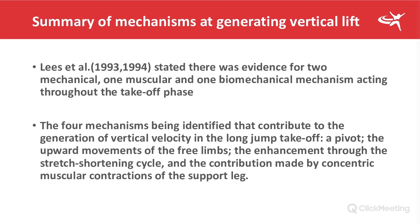So from a pivot point of view, we want to make sure that we don't get too much collapse in the knee, ankle and hip joints. So we need an element of isometric strength conditioning to maintain that fixed position. Through the stretch shortening, there's going to be lengthening of the muscles, and therefore we need to be able to condition the athletes eccentrically, so they resist that load as the muscle extends. And then, of course, concentric, as the muscle shortens. So activities and exercises that traditionally coaches use develop the concentric muscle action. All four mechanisms contribute to the athlete generating vertical lift at takeoff. And we'll look at that just now.